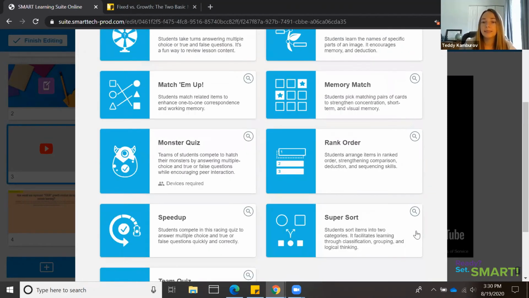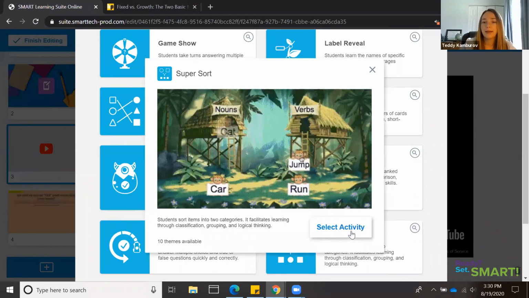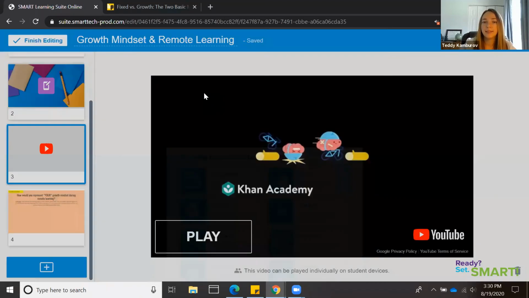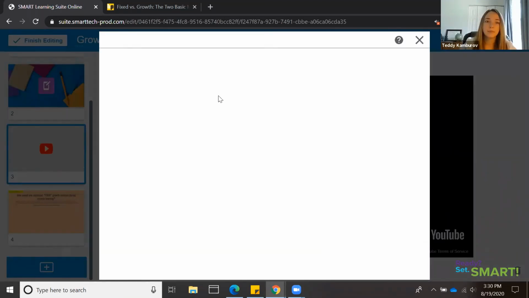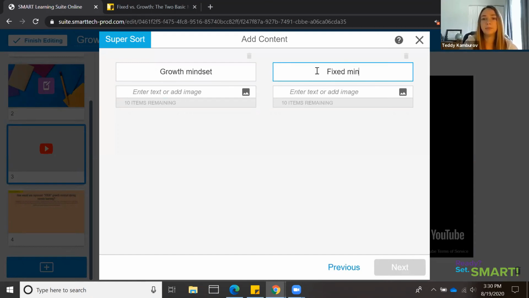What I did is a super sort. So I'll go ahead and select that activity, walk you through that process. A few here. So we have growth mindset is one category, and then we have fixed mindset is another.